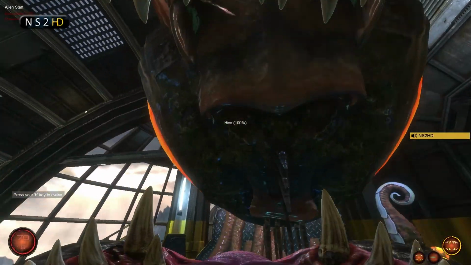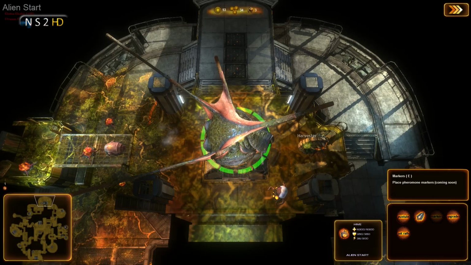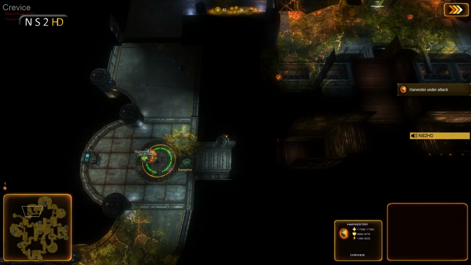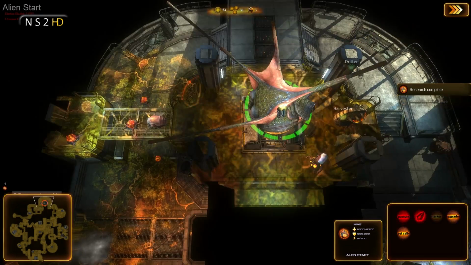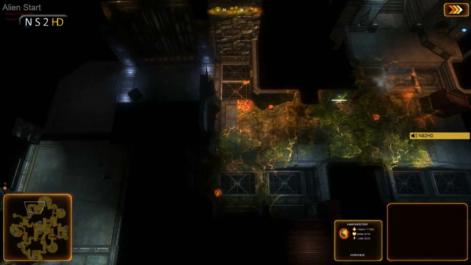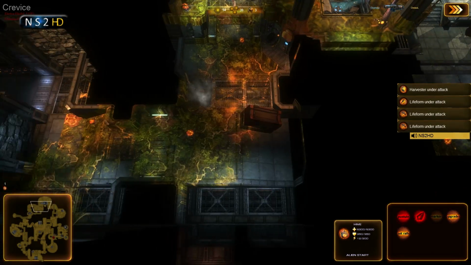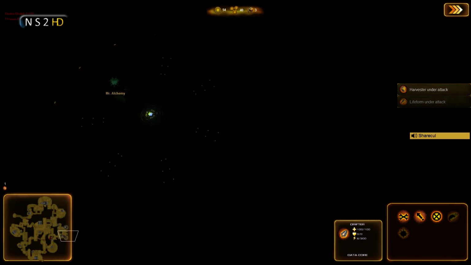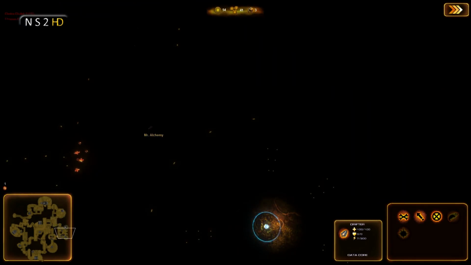Alright, roger that. I need to get a Drifter over there and I can't... Oh, shit. Yeah, they killed the cyst at Crevice and I do not have enough for another cyst, so this could be right down to the wire. Yeah, I'm working on that. Marine's coming back. Go Gorge in a moment.